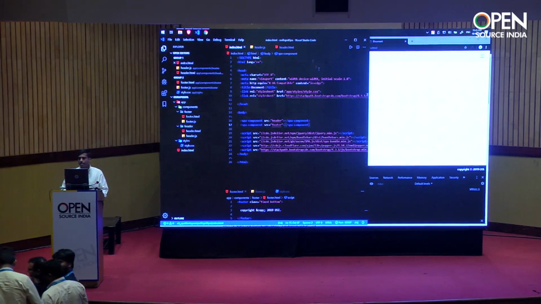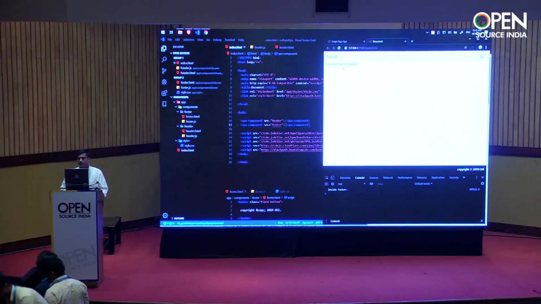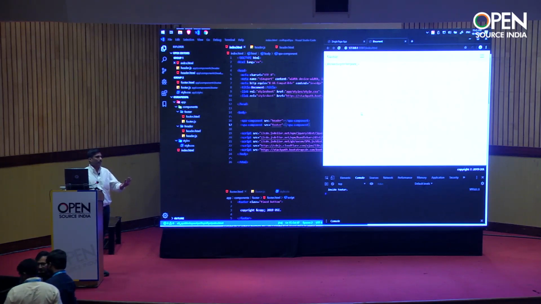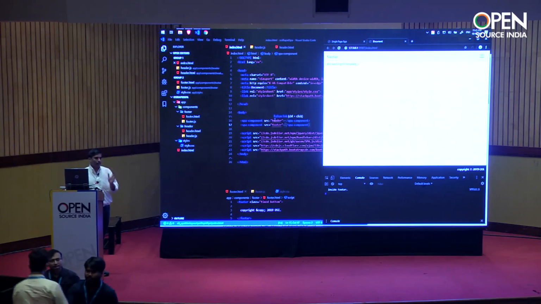So you get your component loaded, keeping your HTML and JavaScript separately, and just include one after another. It will naturally force you not to allow JavaScript in HTML, so you have to keep it separately.